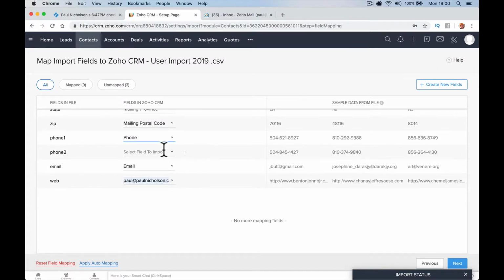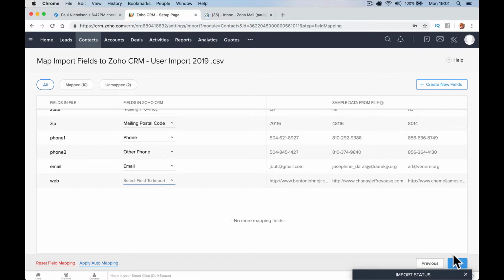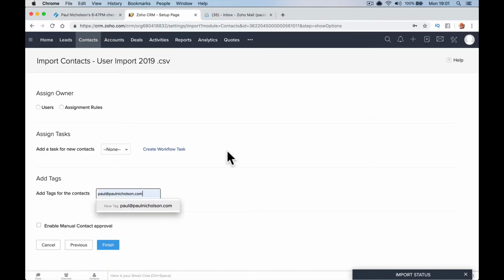Phone number, and then this time you may have a phone too. Phone number, other phone, map it to other phone, email and website. I don't know why it's got my email there. So go to website. If you want Twitter, it may not have website on that. I can't see a website, which is probably why it didn't pick it up. If you might have a website you can tick it, but I'm happy. Yes, we know there's two fields not mapped.